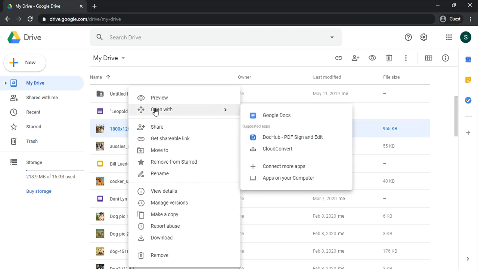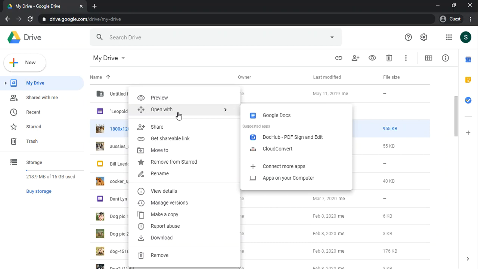Okay, so next one, we're going to go down the line and we're going to take a look at open with. So open with allows you to open that file with different types of programs. And so as you get to work with some of these programs, you're going to see that you're going to have a variety of programs that could open up a picture file, or a variety of programs that could open up a word processing file, things of that sort.